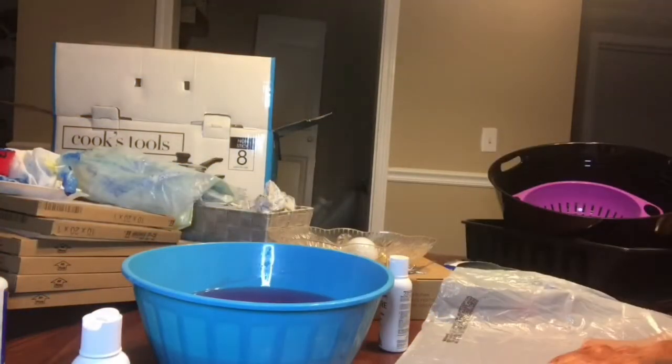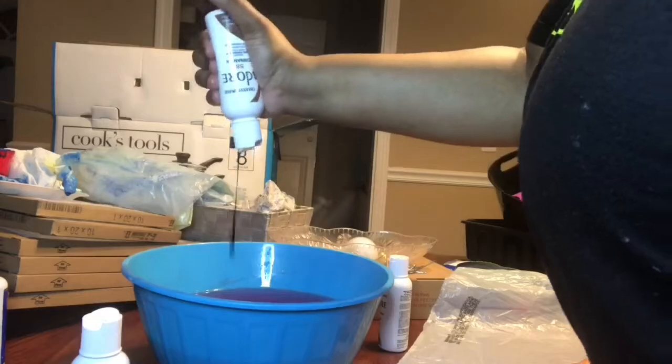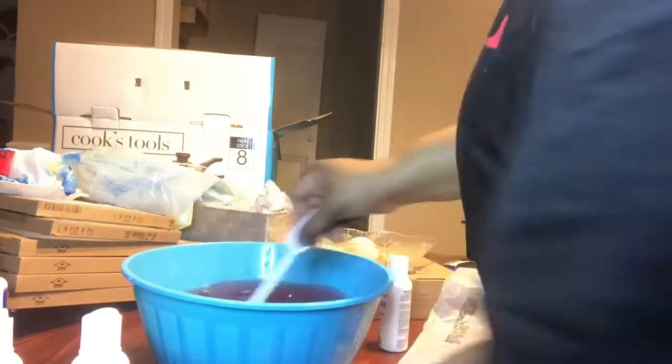So this is the color I achieved after my first round of watercoloring. I am going to do an additional round. Okay, so for this round, I'm adding more cinnamon than the cotton candy because, as I stated before, my client really didn't want a super pink rose gold. She wanted a more mellow tone.